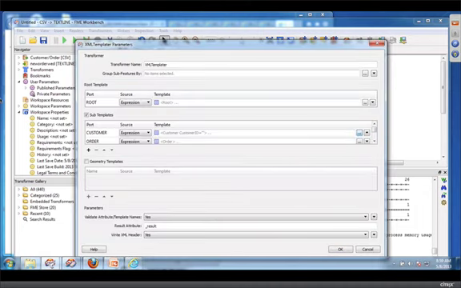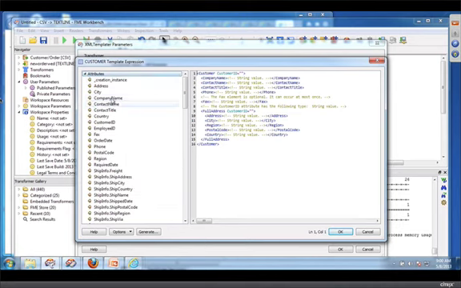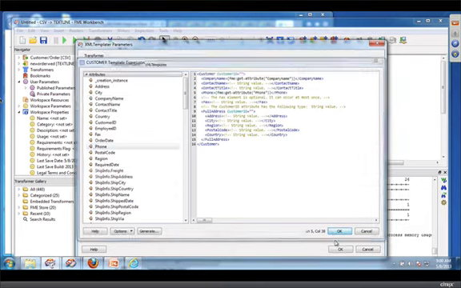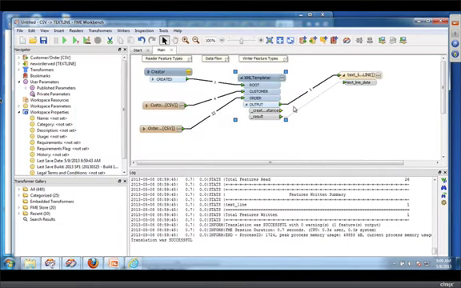Okay, and we'll do it for customer, but we won't do it for all; you'll see these company name values here. What I didn't do was fill them in. So I'll do one and then you get the idea, right? So now they'll all be company name. And so you can see why it's called the templater, because it builds me an XML framework and then I can put in anything. So we'll do the phone too, just for fun. Okay, phone, and we go like this, so attribute values directly into the XML. That's right. So for each one of these, it's pulling those values and putting them into the XML.